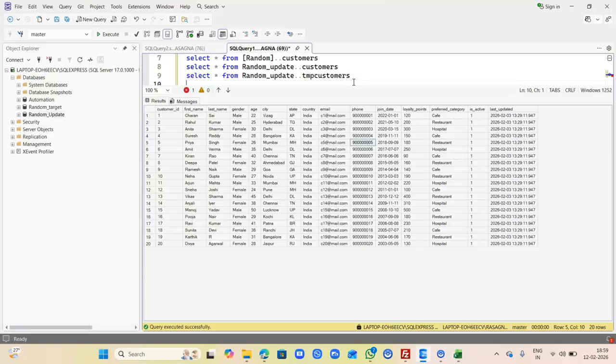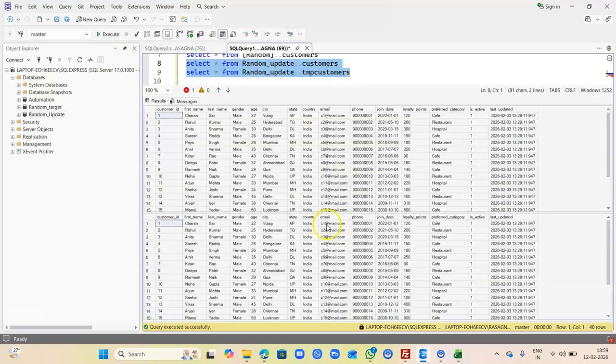I will explain these two queries at once. You can see here, this is the temp table data. After the filtration, the data is stored into the main table of the update database.